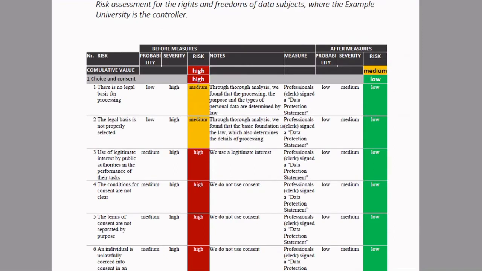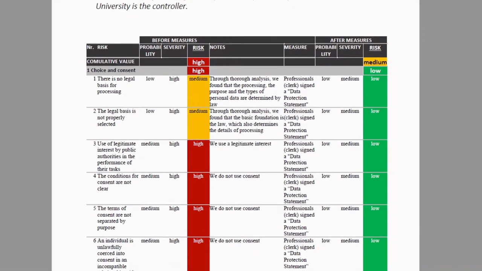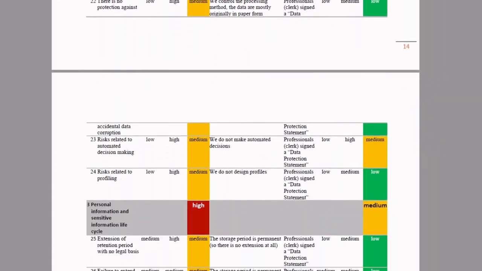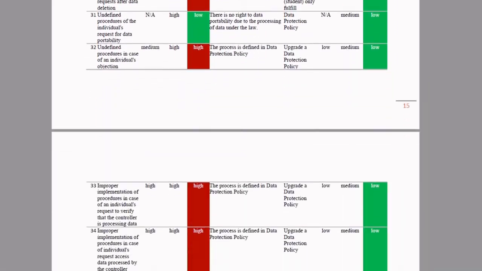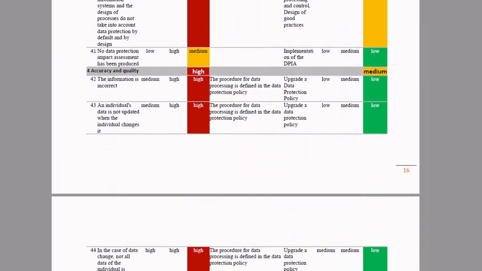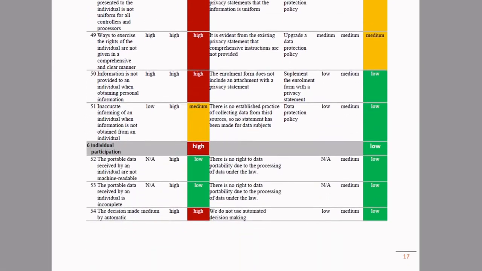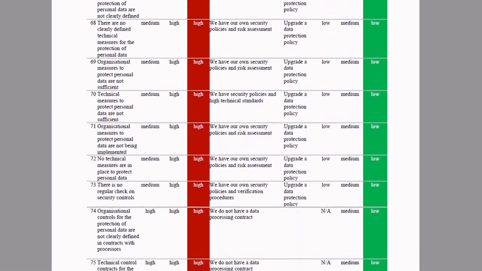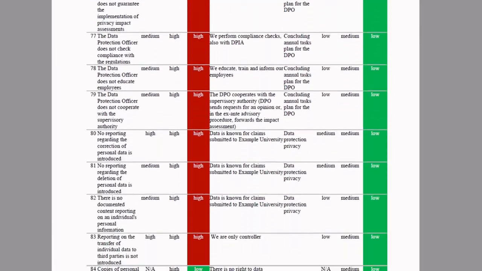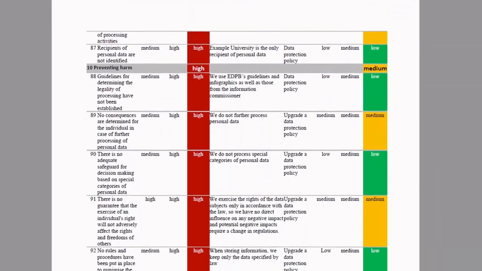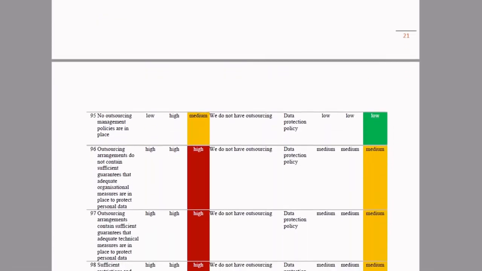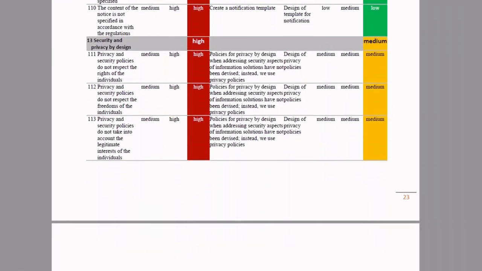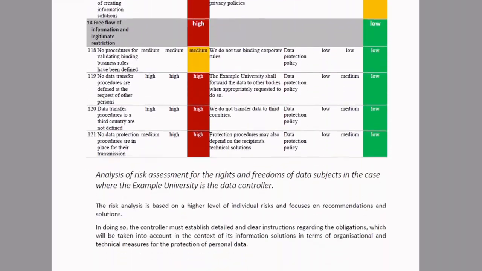Here we have a risk assessment table. The template provides over 120 potential risks, which are in the first column of the table. The user then has to evaluate the probability and severity of the risk for their circumstances, and from it derive the actual risk to the rights and freedoms of data subjects. In the next two fields, they might write any notes they have and measures that were taken to reduce the risk. The new probability and severity and the consequential risks are defined at the far right.